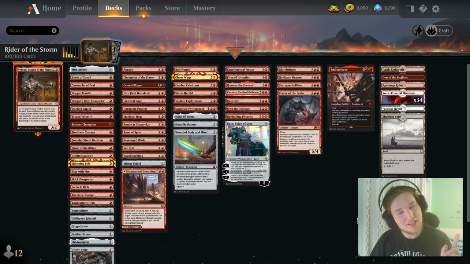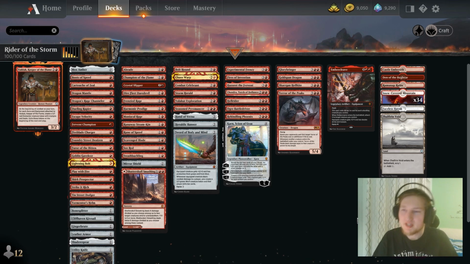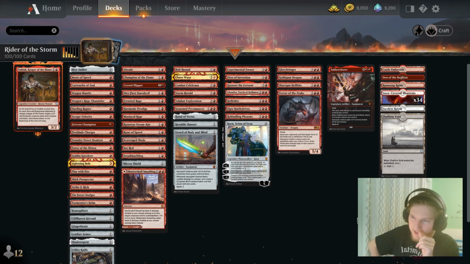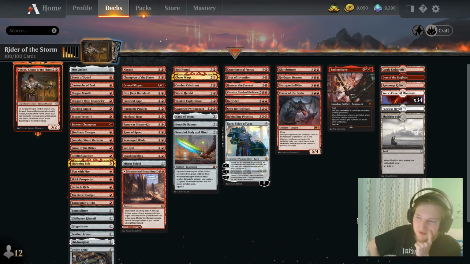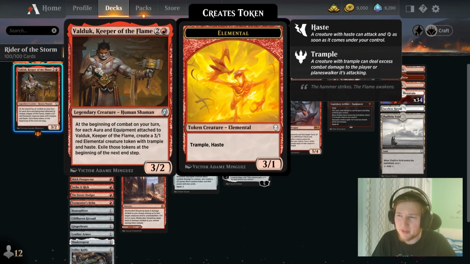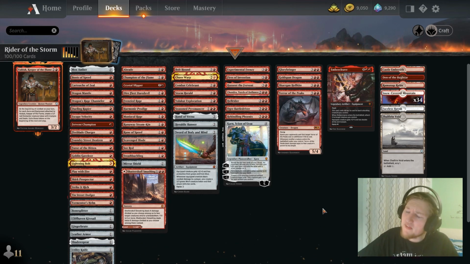We are done with the games. I hope you enjoyed them as much as I did, and that is Valduk, Keeper of the Flame in Historic Brawl. As you can see, it is a mono red deck that tries to protect 1 single card, which is virtually impossible. Except for Mirror Shield and maybe Sword of Body and Mind and Leather Armor, you don't have a way to keep this guy around. The 3-drop that has 2 toughness just always dies. And that is the problem.